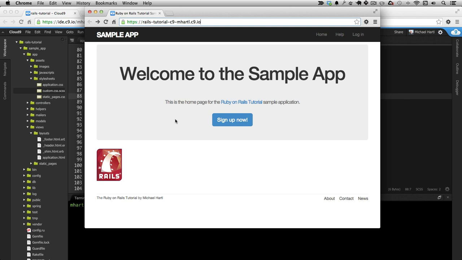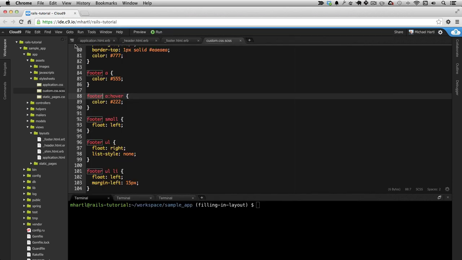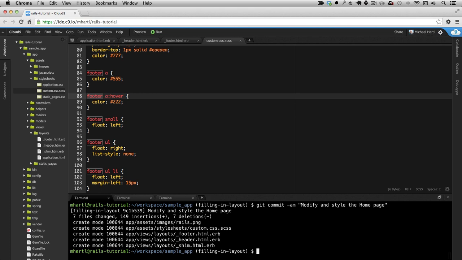At this point in real life I would probably make a commit, so let's just do that. I feel like we haven't made any commits yet. Set everything here and say, by the way, you might have noticed I did -am here. This A is unnecessary because I just added everything in the previous line, but my fingers want to type this, and it doesn't do any harm because we've already added everything. There we go.